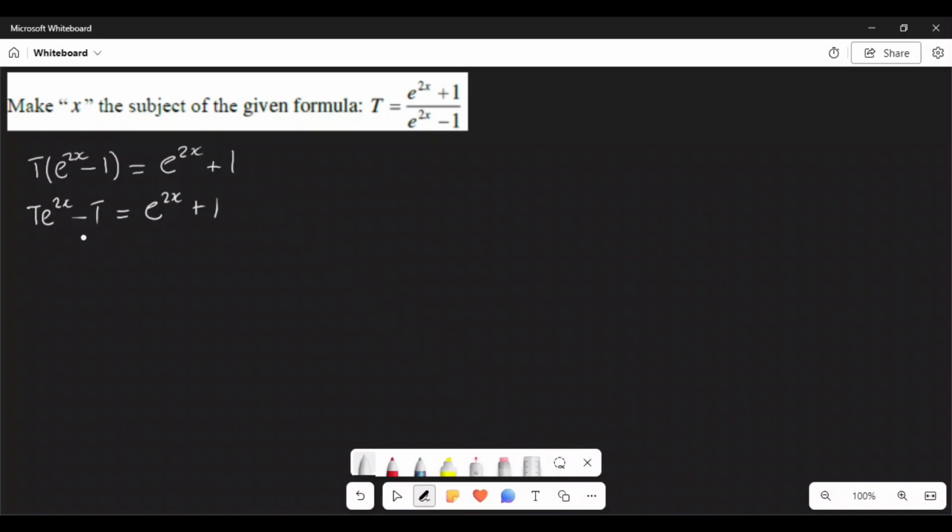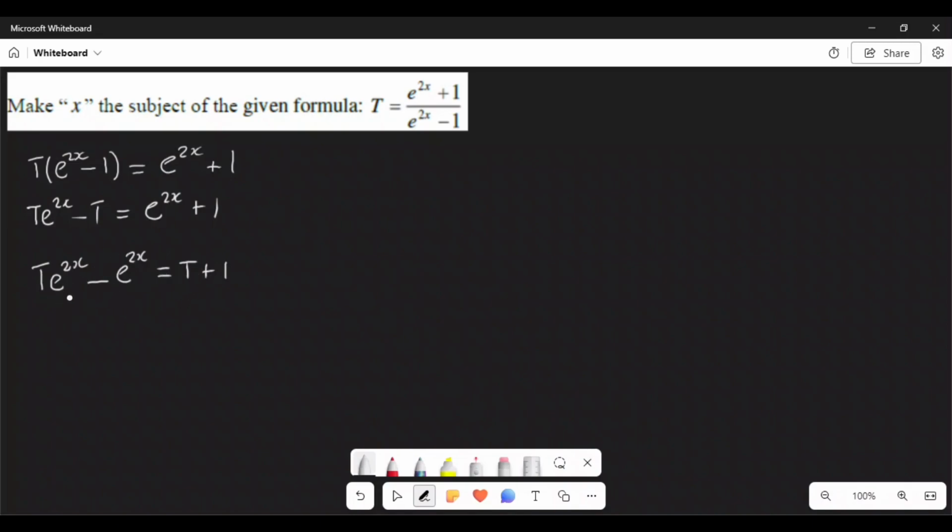So let's do it. Let's start with this t. We're going to have t equals e to the power of 2x, and then we transpose this e to the power of 2x to the left hand side. So it's going to change the sign. It's going to be negative e to the power of 2x, then is equal to, so we also transpose this t to the right hand side. It's going to be positive t, in fact, since it was negative, plus 1. So this is basically how it looks.